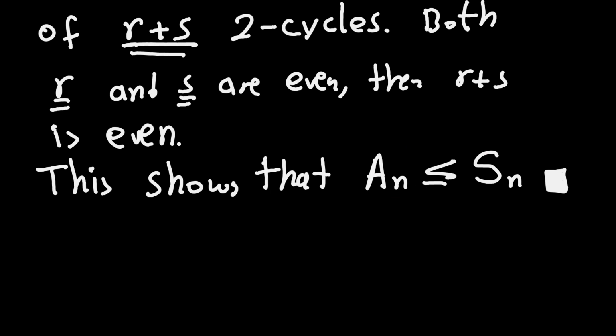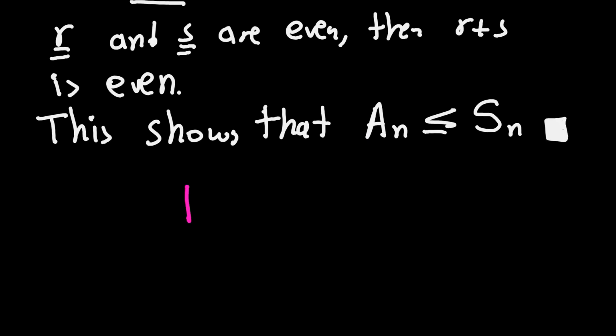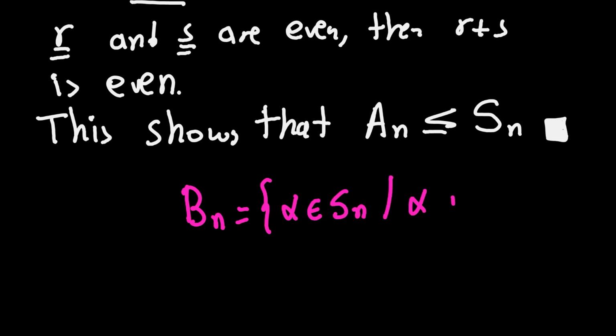And one more thing I want to say is this. If you try to do this with the odd permutations, so let's say you have a collection of the odd permutations, let's call it Bn here. So if we call Bn the collection of all the elements in Sn so that alpha is odd, that collection is a subset of Sn but is not a subgroup. One reason is that the identity is not in it, because the identity is even. So this is not a subgroup already. It's also not closed. If you take 2 odd permutations and you combine them together, you do the composition, odd and odd gives you even. So Bn is not closed. So the collection of all odd permutations is not a subgroup, but the collection of even permutations is a subgroup.